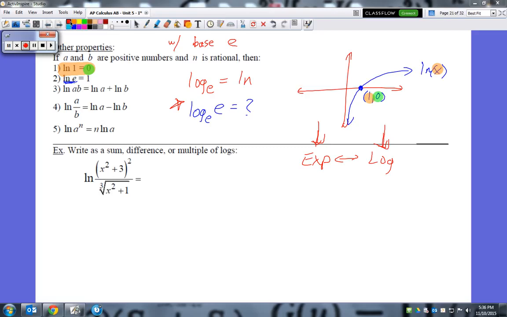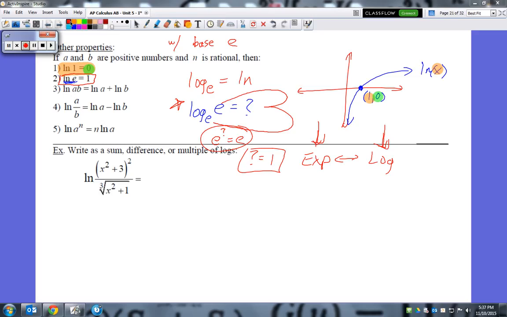For instance, right here, the log base e of e, if I were to rewrite this, I'm going to use something called the reverse heart method. So I would start at the base and I'm basically going to counterclockwise draw a nice little heart. And it's like a sideways heart if you tilted your head to the right. Okay, so looking at this, e to the power of question mark is equal to e. Well, what would question mark have to equal? Well, for this to be true, question mark would have to equal 1. Therefore, the natural log of e is equal to 1.